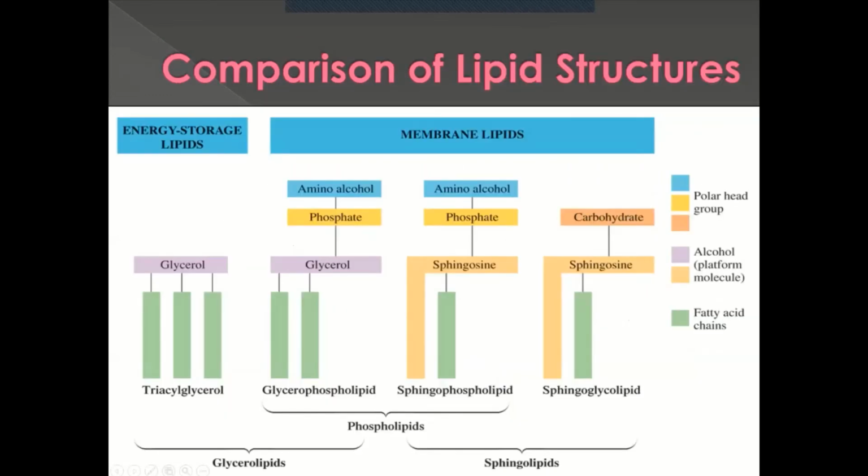All right, so this is just a picture to show you. There's some homework questions where it just says draw a general picture. So you can do it like this. The green boxes you can show is the squigglies. So this down here is not a membrane lipid because there is no hydrophilic part. We only have three fatty acids. And so that is fat in us, and that stores energy. The membrane lipids have a hydrophilic part, which is either the phosphate or a carbohydrate. So for the glycolipids, this carbohydrate could be one group, a monosaccharide, or it could be multiple.